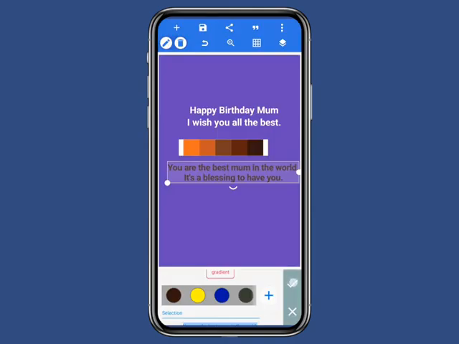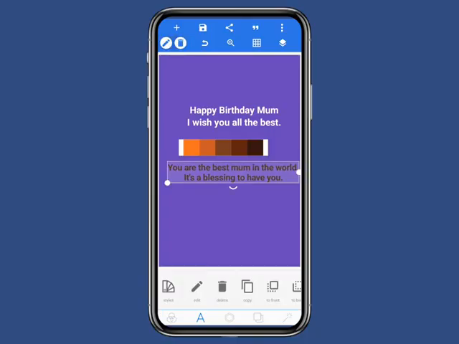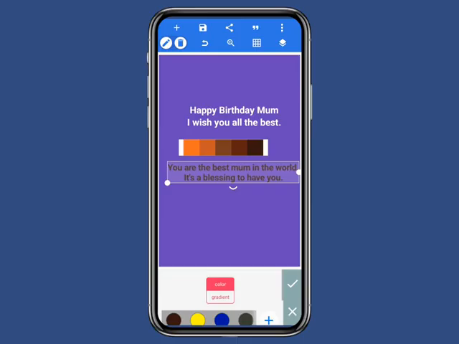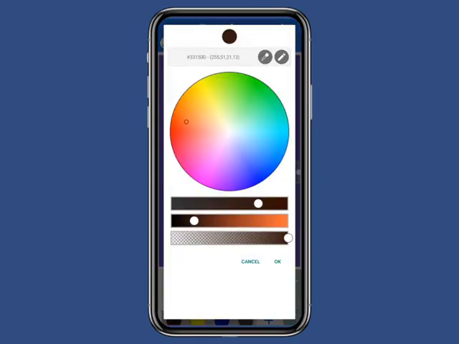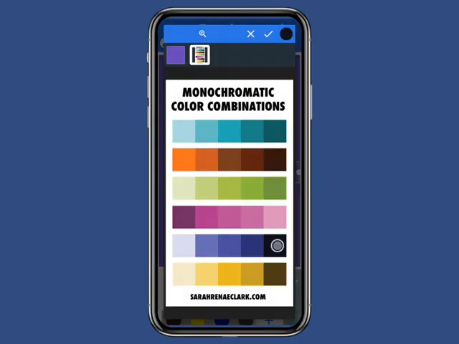Okay, do you see? It just gave me that color, even though it's not so bright. Let's choose another one again. Color. All right, color. Go to my plus sign, I'll go to this part, I'll come here. Okay. Even though I just cropped it, all of the picture keeps reflecting.